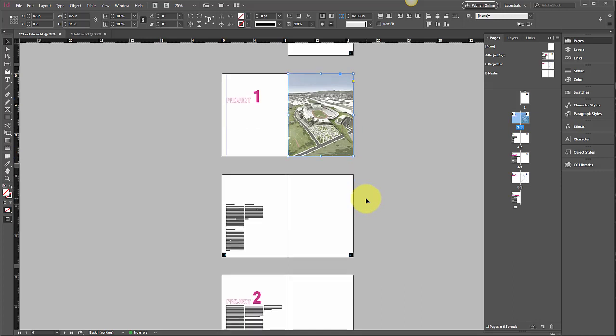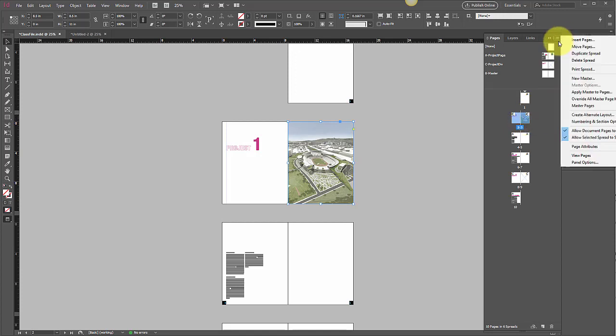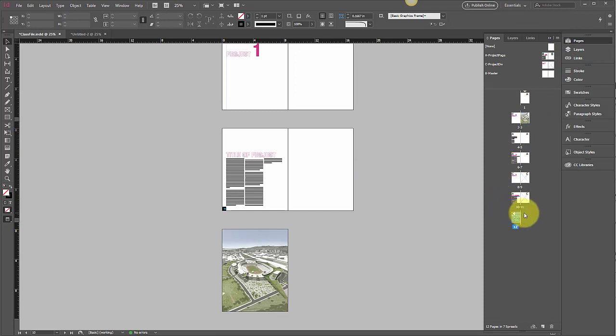So the nice thing about this is that if you start to use this as a way of showing the division, let's just duplicate the spread.